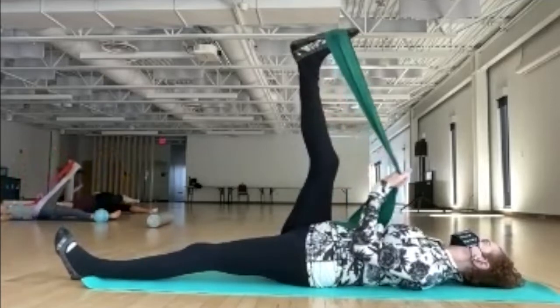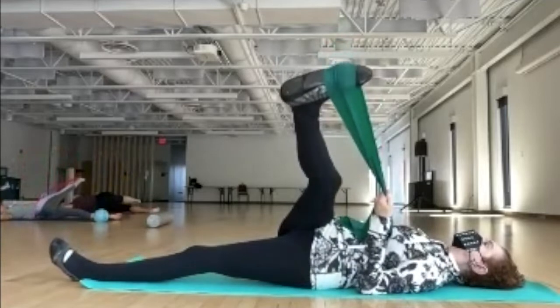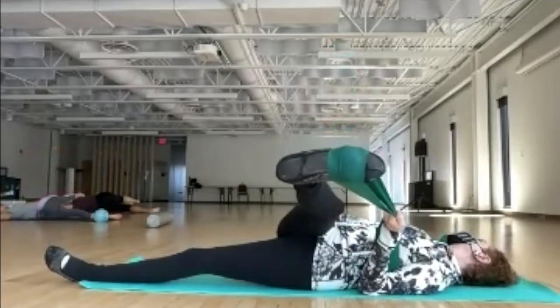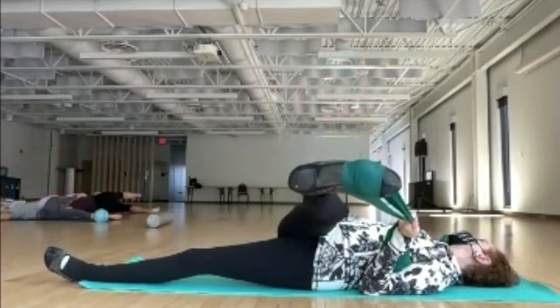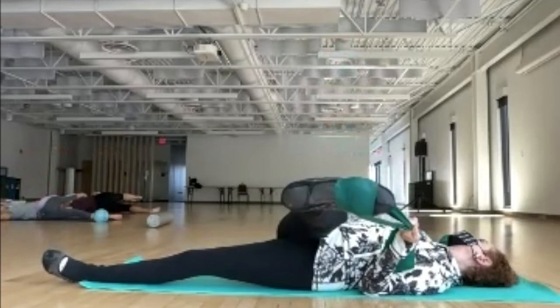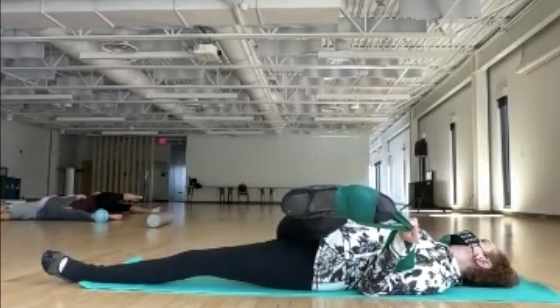Now, as you extend the right arm out, you can cross that left leg over the body, turn your head to the right, look out along your fingertips, and then reach the leg as far as you can. You've now lifted the hip, the waist, some of the ribs, but not the shoulder blade here on your right side. So you have a big twist in your spine.